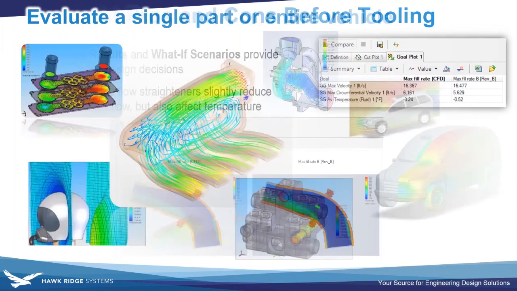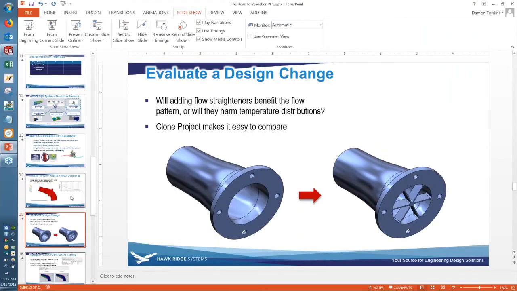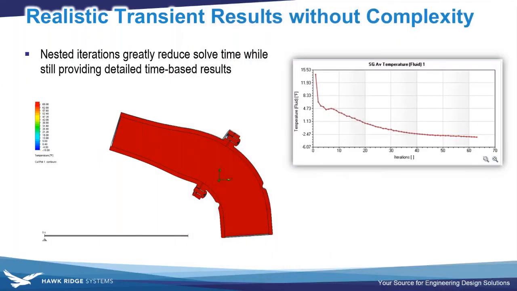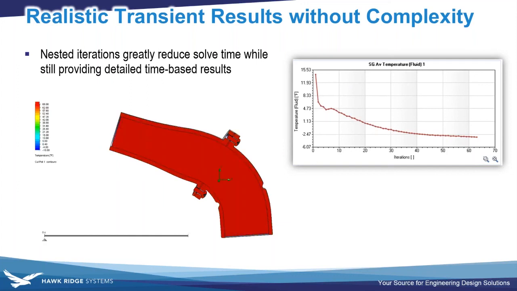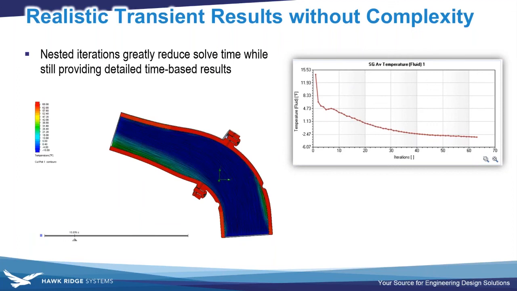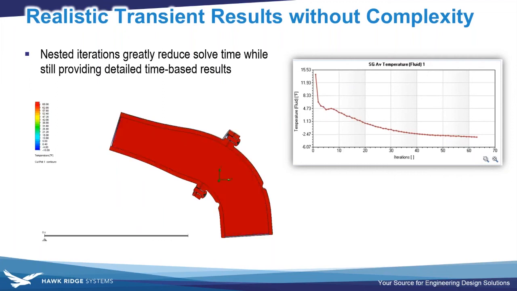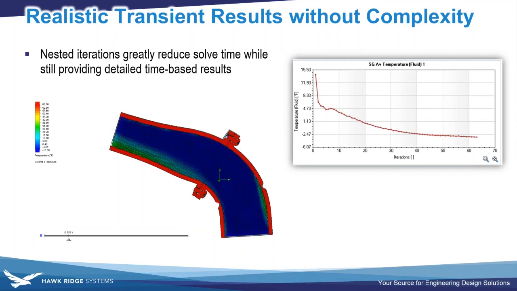But I can also get a more realistic, transient analysis with some pretty high-end capabilities without needing a more complex external CFD tool. Because of things like the nested iterations and the more accurate fluid models with temperature-dependent properties in them, we can make sure that our simulations are fairly realistic, even though they're very easy to set up and work with on our SOLIDWORKS model. So some of the capabilities in this tool remove those trade-offs that you may have had to make before. You don't have to compromise accuracy just because you want something that's easy to use.